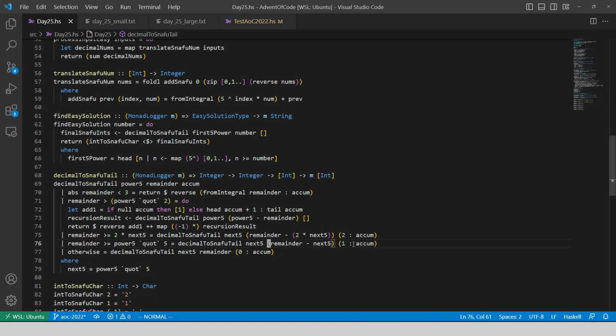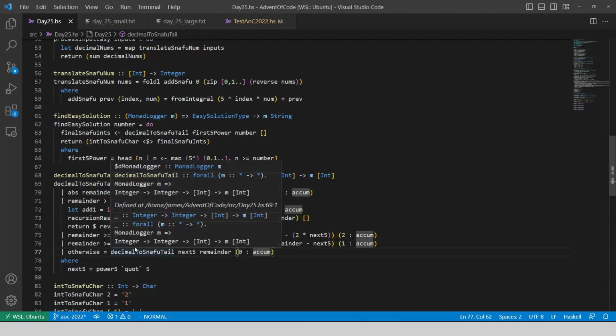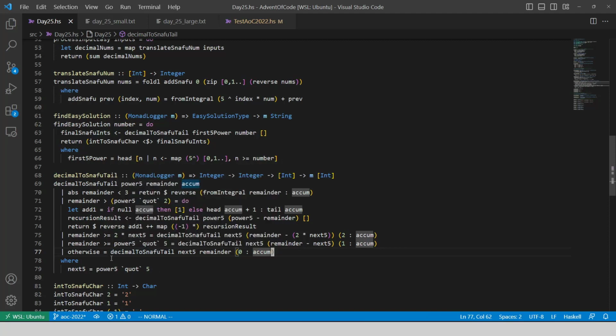But anyways, we place a 1 in the accumulation, just as we placed a 2 before. Now we place a 1. And in the otherwise case, so now we're dealing with more or less 0 to 20%, in that case, we're appending a 0. So in this case, our number is less than a fifth of the next greatest power of 5, so we actually don't do anything. We just place a 0 there. It's a placeholder digit. And then we go into this recursive call. So that is all of the cases but one, fairly easy to understand.